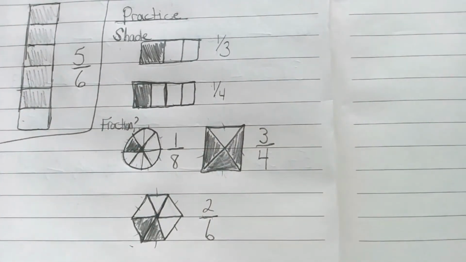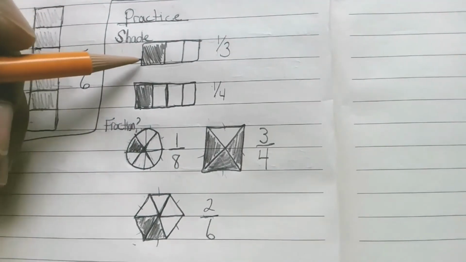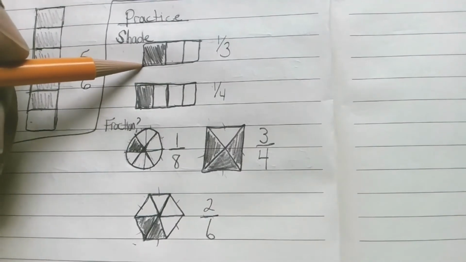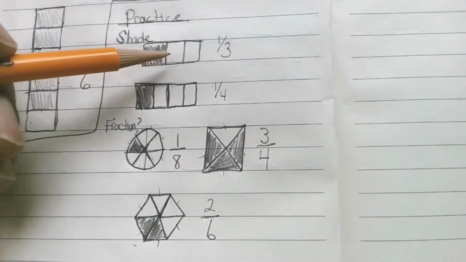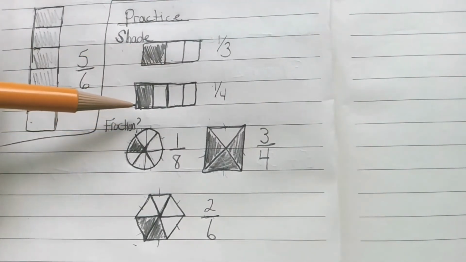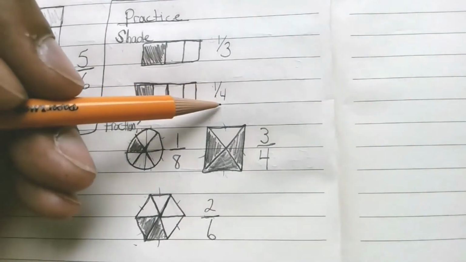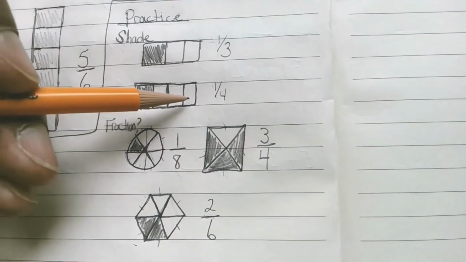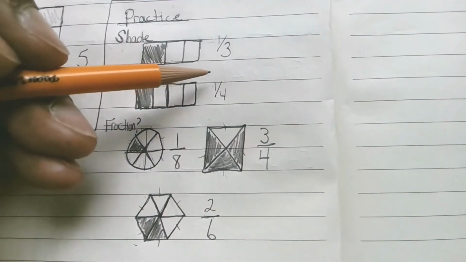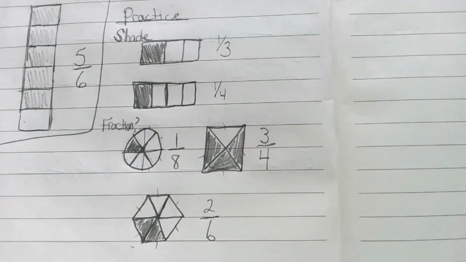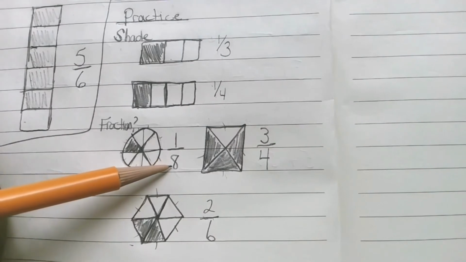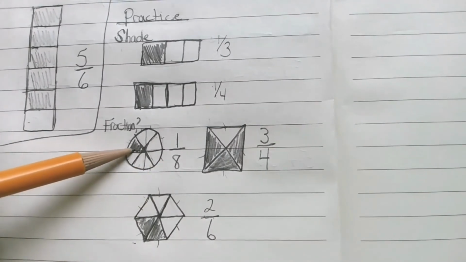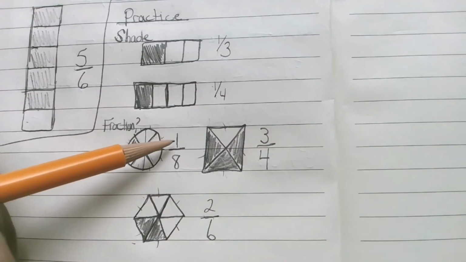All right, let's go through and check our answers, okay? So for this one, you're going to draw it and then shade it, so it should look like this. For 1/3, we should have 1 of the 3 pieces shaded in. Then we go to this one, 1/4. We had 1, 2, 3, 4 pieces, so 1 of the 4 should be shaded in. Now this one, if we counted our pieces correctly, we had a total of 8 equal parts, and only 1 was shaded in. So we should have 1/8.